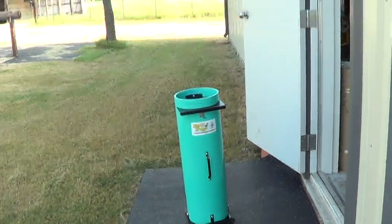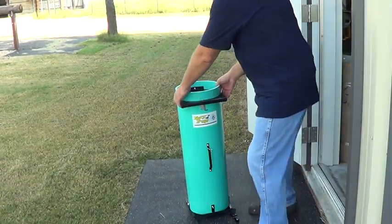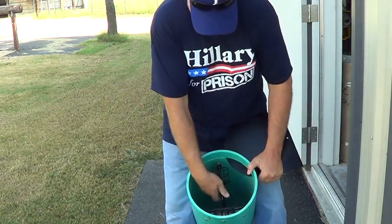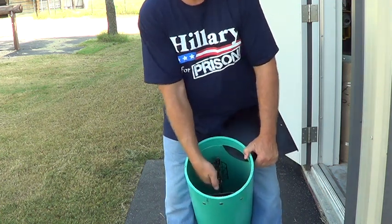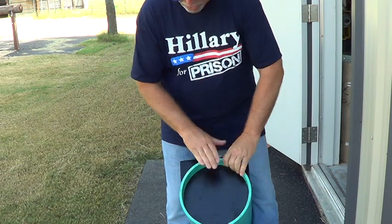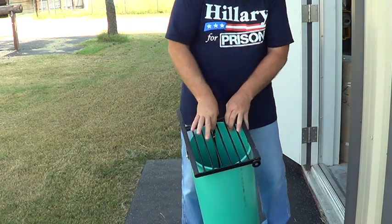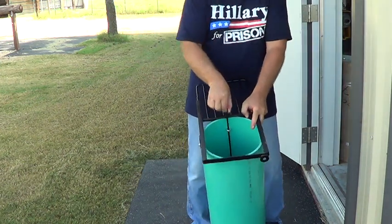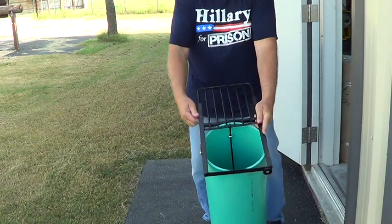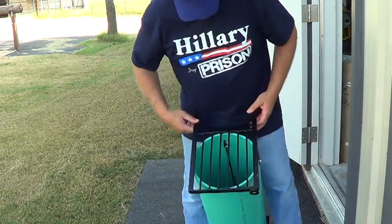Just top notch company. I kind of like the trap, so I'm going to show you a few things about it. On the back of the trap, it's got a little pull switch that you pull off so you can load it. You load it in here — here's your triggering device. Then you slide this back down. So you load it from this end, and then on the front end, that triggering device is this little guy. This goes up and down, and they say set it like that. Now when the critter gets in there and touches the trap, the cage shuts, and this little thing right here hangs in the way and locks it.